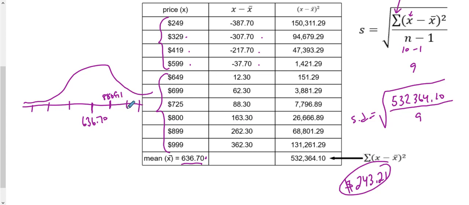And then you would add it again to get the next one, add it again to get the next one. If we had a lot more phones here, by the way, we would end up with a little bit more accurate standard deviation. Remember, larger data sample sizes produce better, more accurate data. But that's how you can calculate standard deviation on your own.